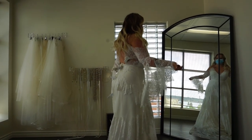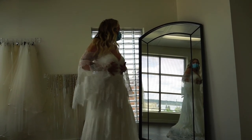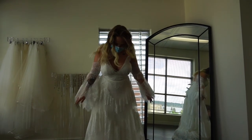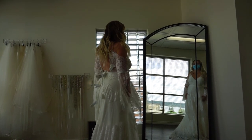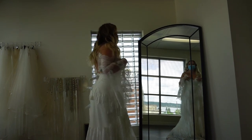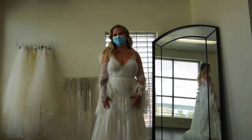Yeah. Like see, look at the back. The sleeves and the back. That back is pretty. But it's this part. I don't. I'm a huge fan of this part. What about it? I don't know. It doesn't hug you the right way? Is that what you mean? I know things can be more fitted, but I guess I just don't like that part. The front. You know what I mean?